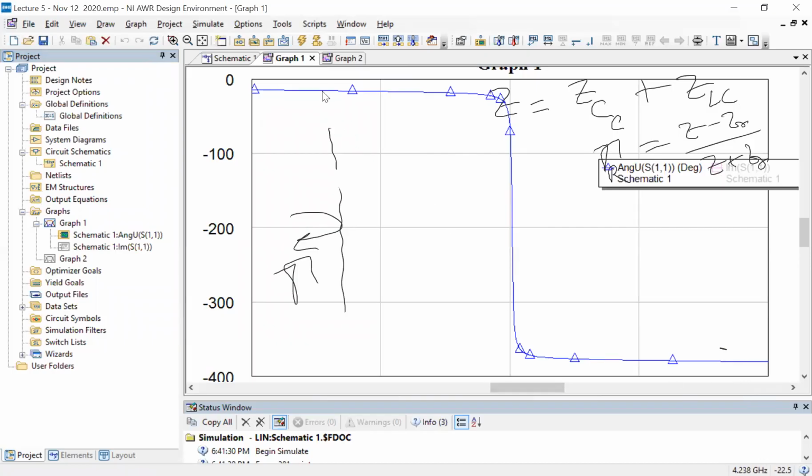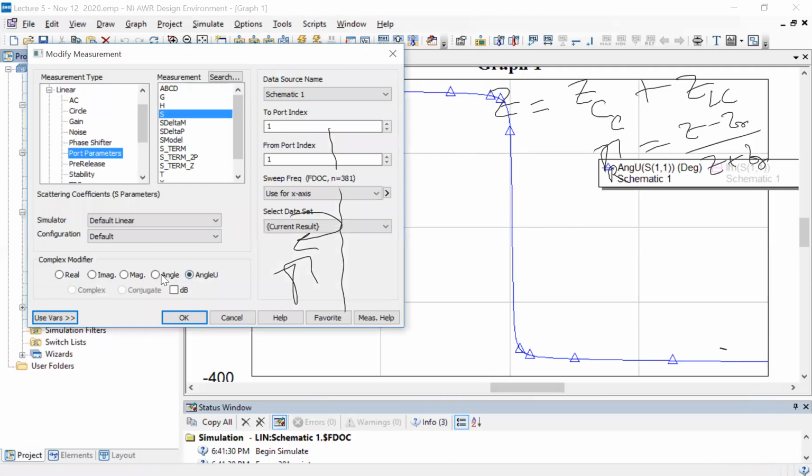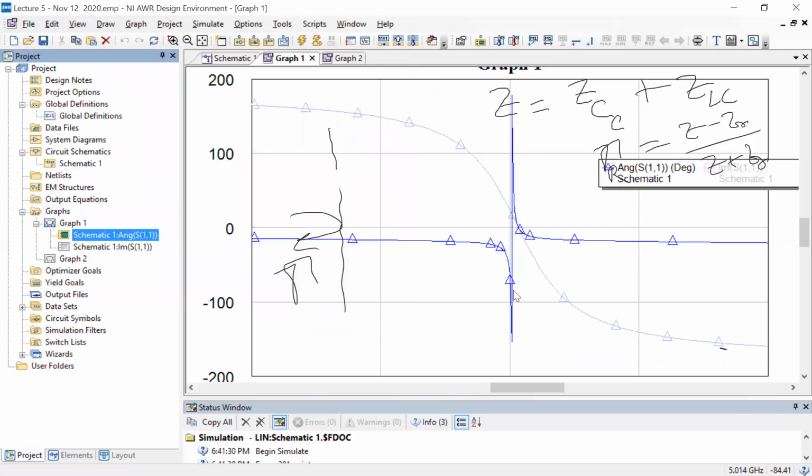Okay, so it is not exactly 0. This will depend on the value of the capacitor you're using. But the point is the effective shape is still more or less the same, just much, much sharper there. So this is something you can use if you want to resolve this properly.